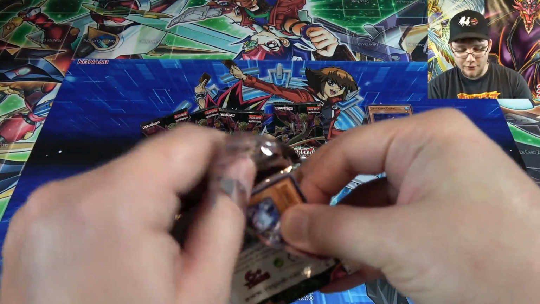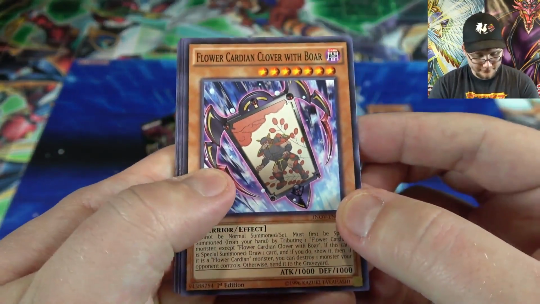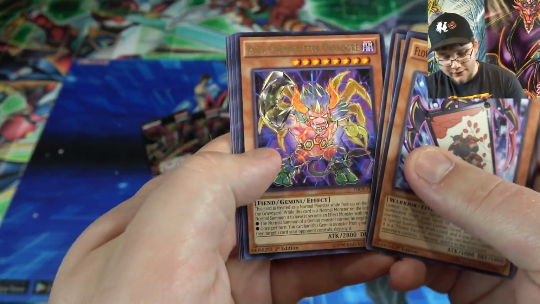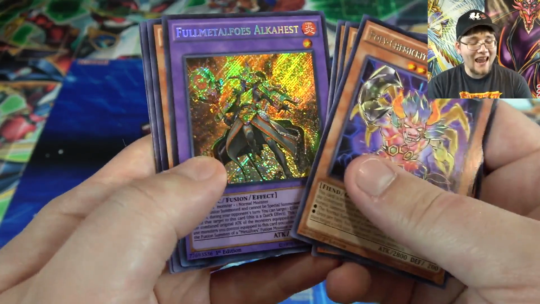I was really hoping that'd be in Flames of Destruction. Maybe Cybernet Horizon will finally have that for us. One of the Cardians. More Crystrons. Then, of course, Polychemicritter, Diox Ogre. And, oh, we got a Full Metaphose.